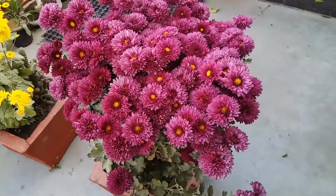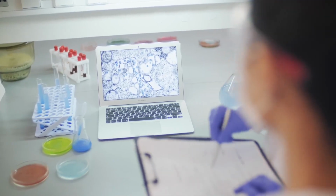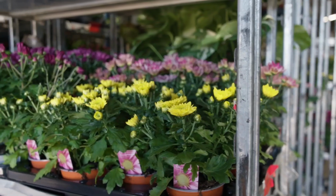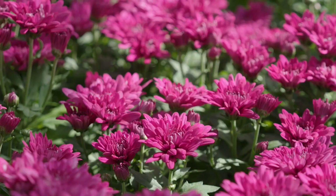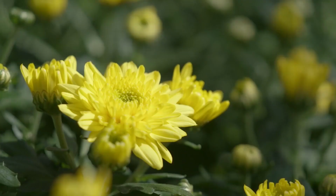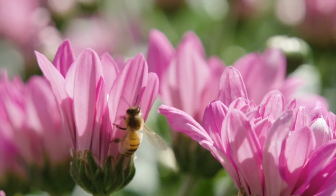While pyrethrin is toxic to insects, its impact on mammals, including humans and pets, remains relatively low when used as directed. This makes chrysanthemum-based repellents a safer choice compared to certain chemical insecticides, protecting both us and our beloved animal companions. With chrysanthemum-based repellents, you can repel flies without compromising safety.